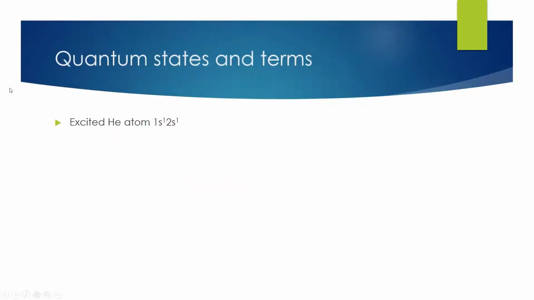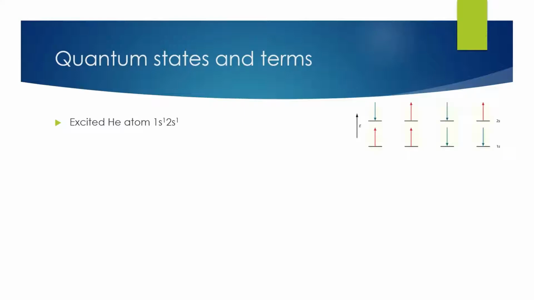So let's look at an example here. We'll look at a helium atom, and we'll excite the helium atom and try to figure out what it is going to do. To do that, we're going to need to break down the electron configuration of 1s1 2s1 into different things. We'll start with terms, and then we can also talk about levels at the end, and a state is, of course, an individual way to arrange this. So let's again think about this excited helium atom. Now, what will this helium atom do?